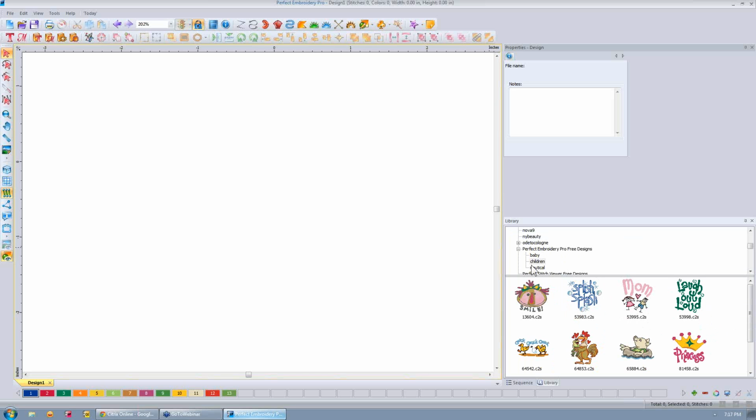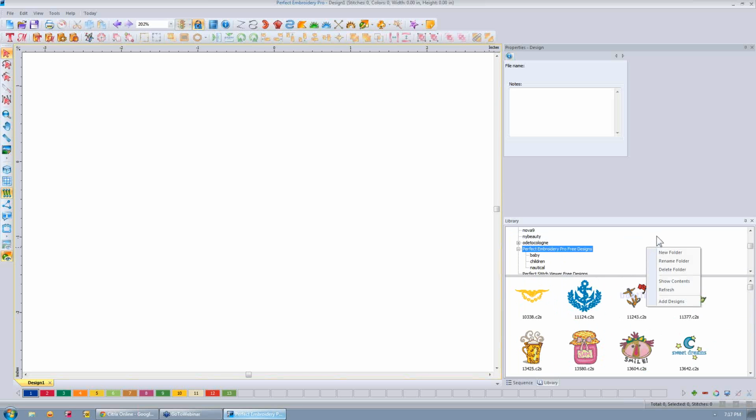These are your individual designs, and your folder is highlighted. And you can do this up here in the folder part. And remember, this is just a hierarchy of, here's our designs, here's my free designs, here's my inspiration collections, here are other designs that I've created or made.